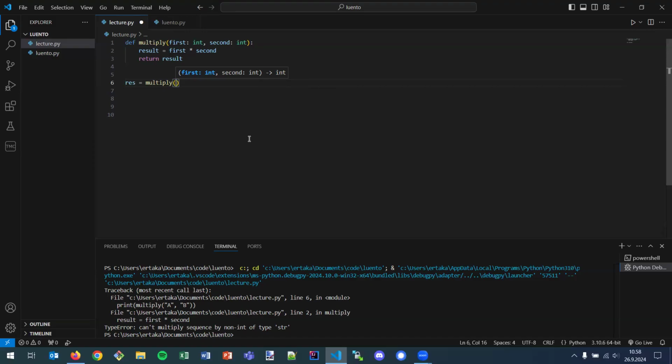And when you're calling this one, it's now easy to know what kind of values we should pass to this function. And now this is a hint, and because it's a hint, it means that it doesn't force you to do anything. We can still provide a string as a value. It might work, it might not work, but the original idea was to provide two integers.